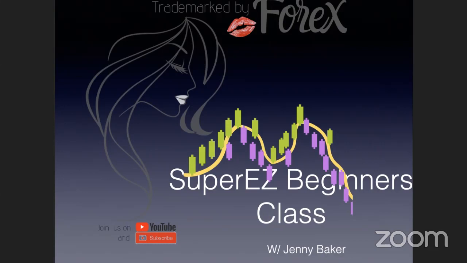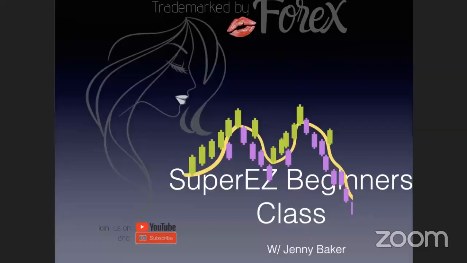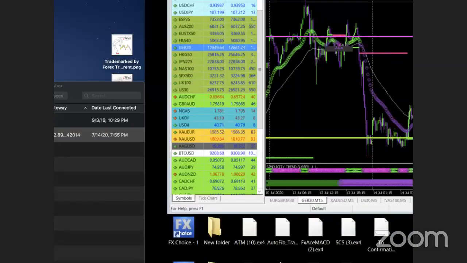Let me move that. Okay, while I'm stopping that share, how's everyone doing tonight? While I bring up my simplicity screen, does anybody have any specific questions or pairs they want to go over? Maybe. Okay, oopsie.